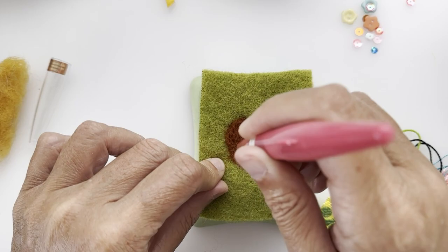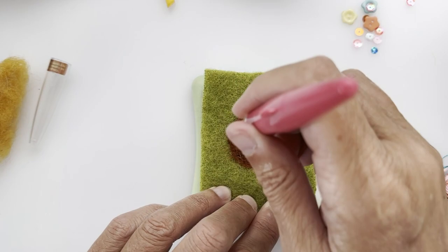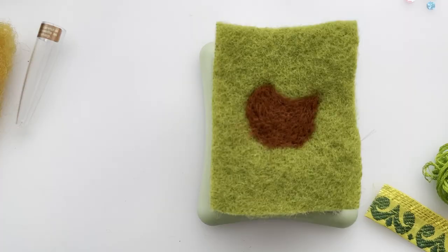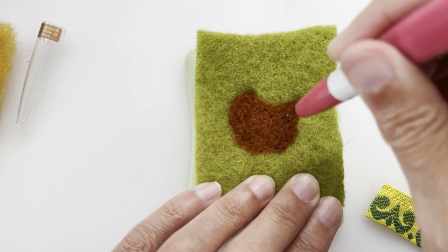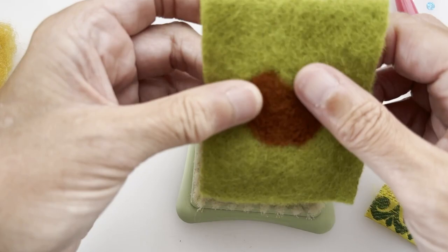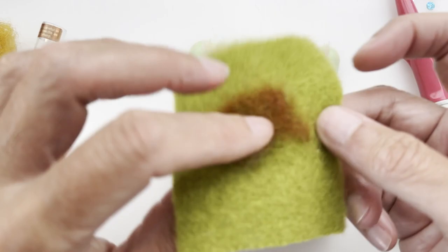Okay. So that's your chicken shape in. I brought you down a little further so that you can see the shape of that. So there we have our base chicken. You'll be able to tell that it's gone. When you turn it over, you can see all the fibers from the chicken are through to the other side. That is well and truly felted in.